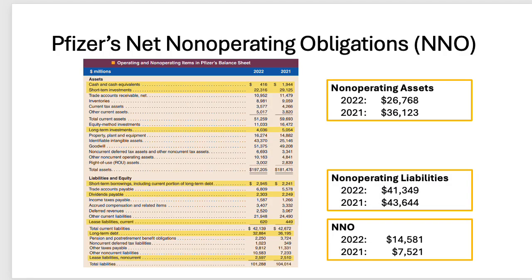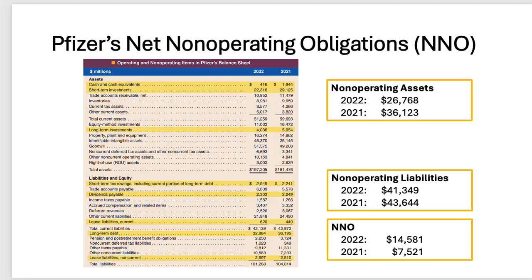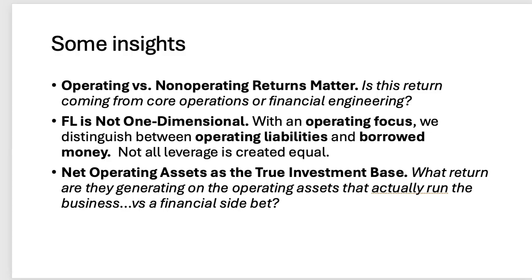So here we see totaled up, as opposed to the previous slide, which shows the operating side, the non-operating obligations. The textbook does us a favor of totaling them up. You can see the non-operating obligations are certainly much smaller, but they are not insignificant. In removing those kinds of things, we get a closer, more focused look at what the operations for Pfizer are actually performing and generating, as opposed to the other contributing factors of finance and investment.